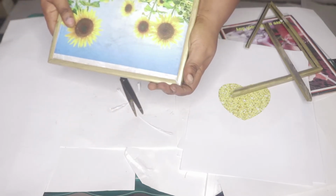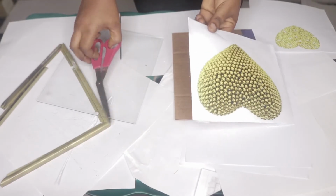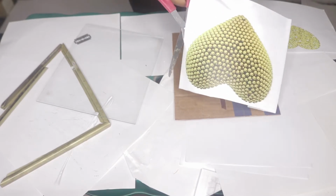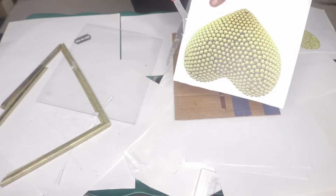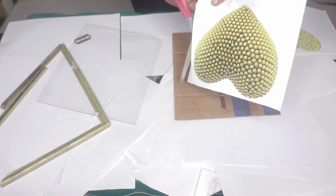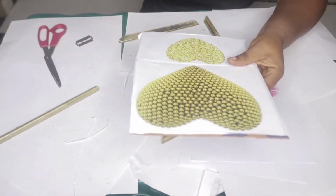So this is the next one. I printed out these 2 gold love. One was not going to be enough, so I printed a big one and a small one. So I'm just trimming the side, trim out the excess.